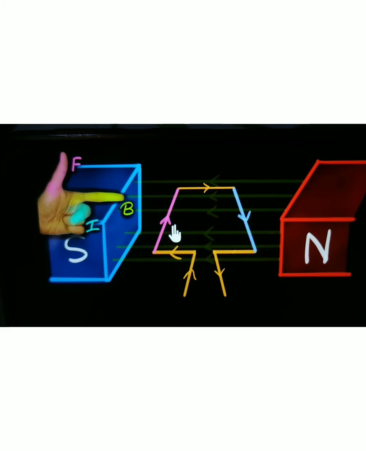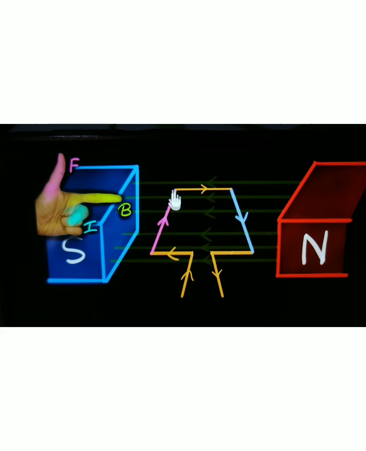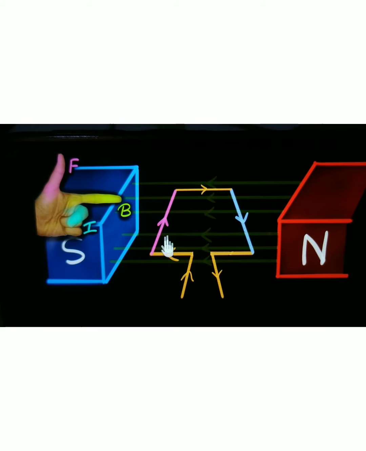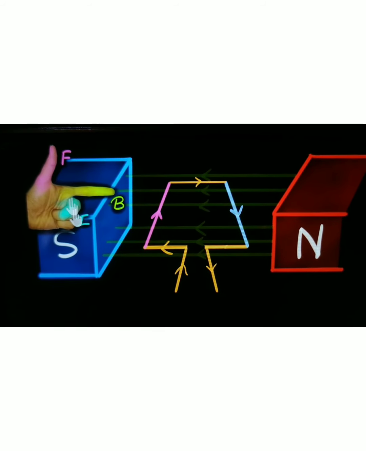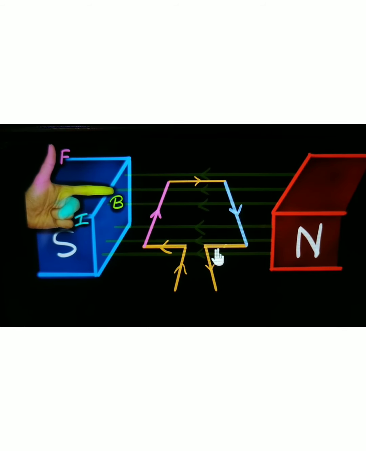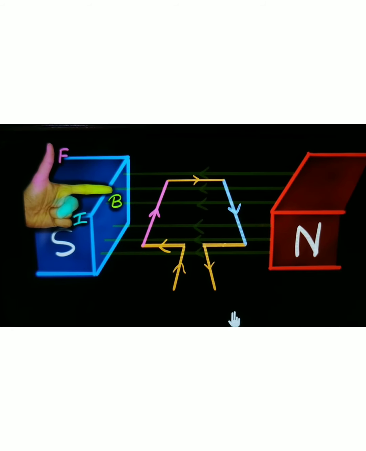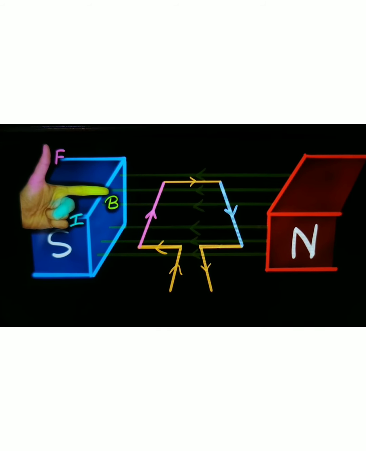To figure out the force on any side of the wire, we just have to align our fingers according to the current and the magnetic field, and the thumb will tell us the direction of the force. What we need to do next is apply this left hand rule to each side of the wire. Can you try and do this yourself first? It's a great idea to pause the video and see if you can figure out the direction of the force. Alright, let's do this.